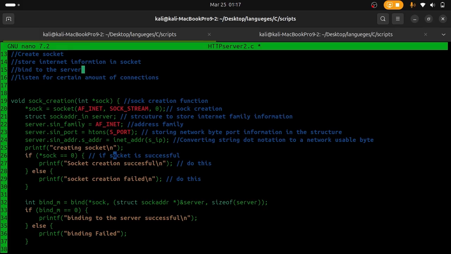Do this. Okay, so if sock is equal to 0, which is successful, do that. We're binding to the server here. So you guys should be able to see now what is going on. Binding to the server.